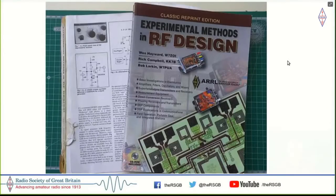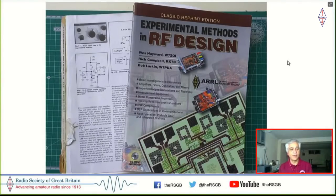Then for a long time, I took a break from the hobby. I got onto other things. I discovered literature, music, finally got married, until I landed up on this book. In the meantime, I had lost my original call sign. And I had also been moving houses, so there was no way of putting up the antenna. So finally, when we bought this place and moved in here, a friend of mine bought this book for me, The Experimental Methods in RF Design.